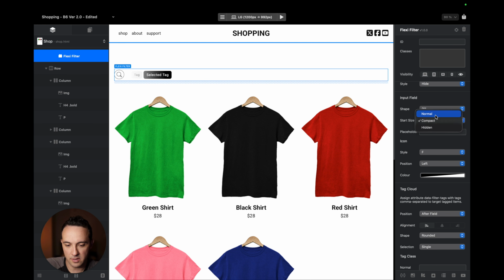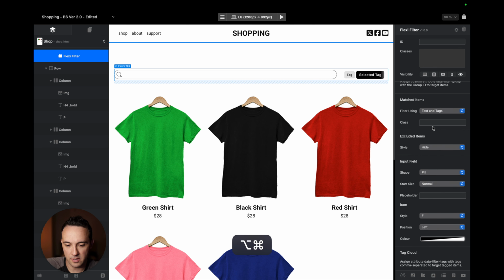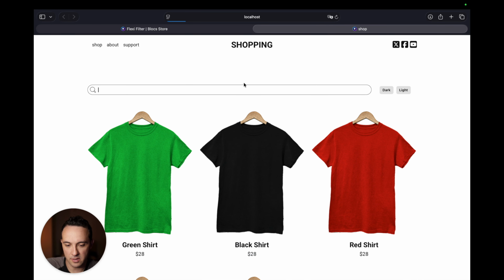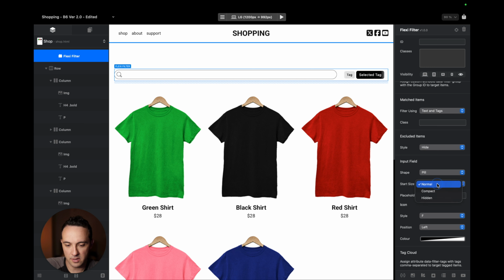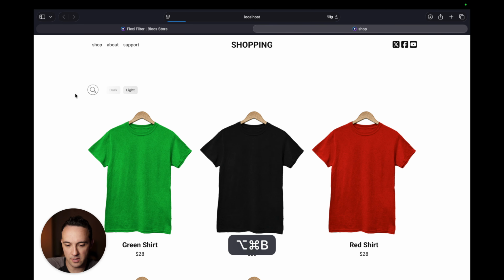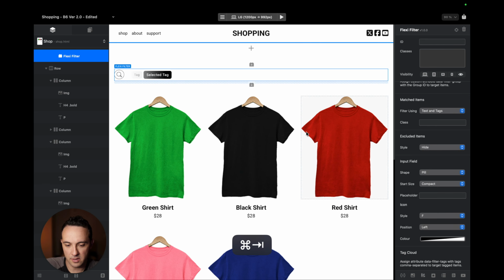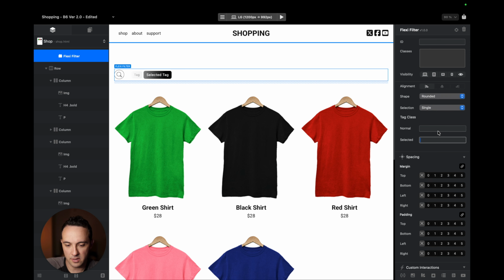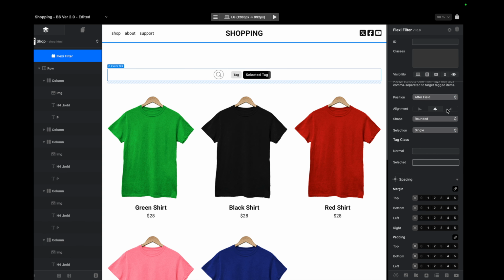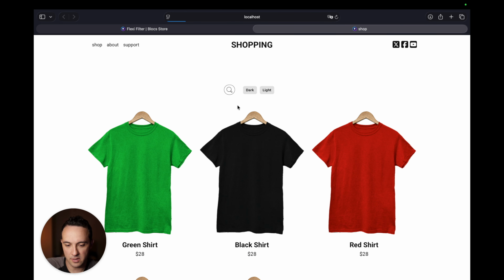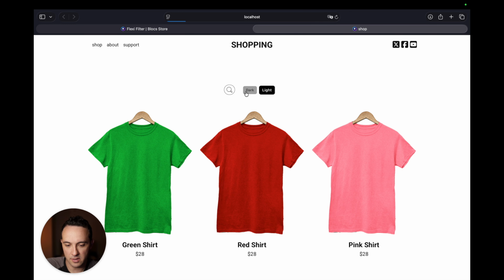Yep. And if we set it to normal, it is quite big, but I think, yeah, I don't want it to be normal. I think compact will be the best. I would like a few other options, to be honest. So let's align it to the center. I would like a few other options, but by default, I think it's pretty good.